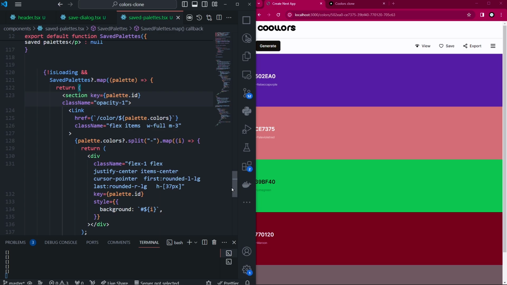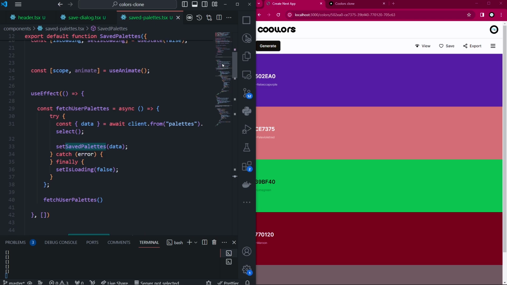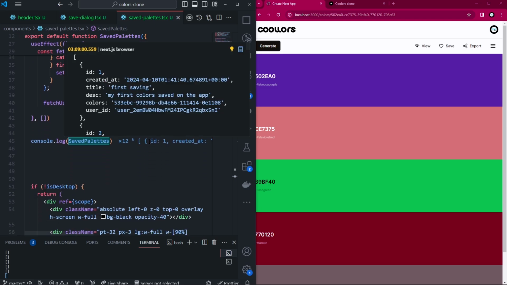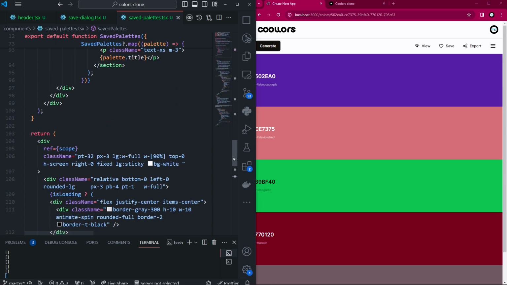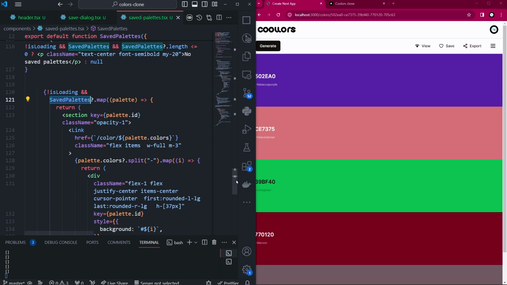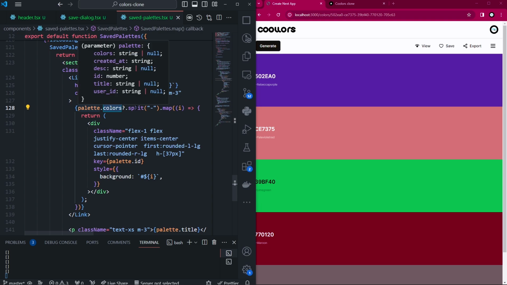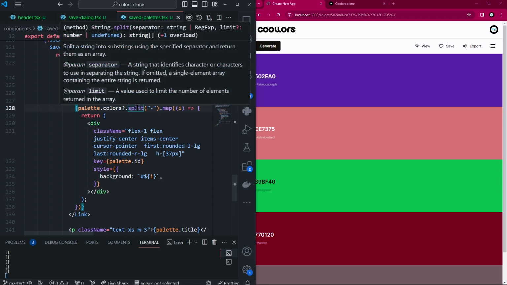So what we are doing is mapping through the savePlatelet, which is an array containing all our data, right? So this savePlatelet is structured like this. It's an array of objects containing the ID, our title, a description, and colors, and every value we have here, right? And which is coming from the database. So we are mapping through it, right? And coming over to the platelet, which holds the colors, the dot colors, and our colors are just what we're splitting into an array, right?